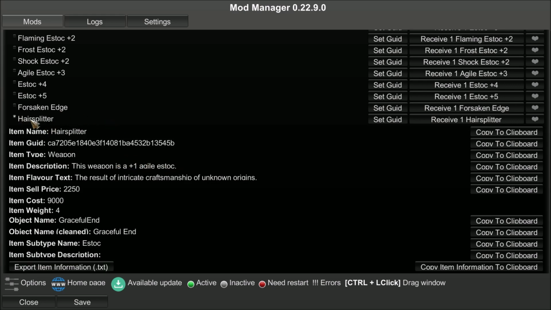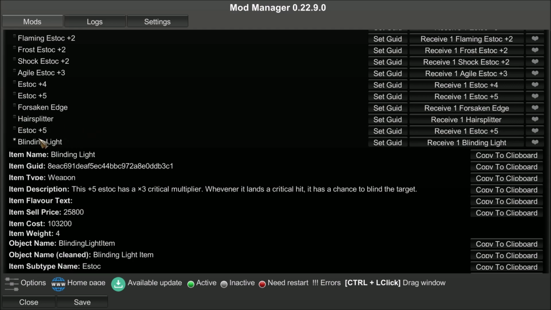It is the plus one. I'm like, a named weapon, finally! And it's a plus one Agile S-Stock. I'm like, screw you, game. It just made me so angry.